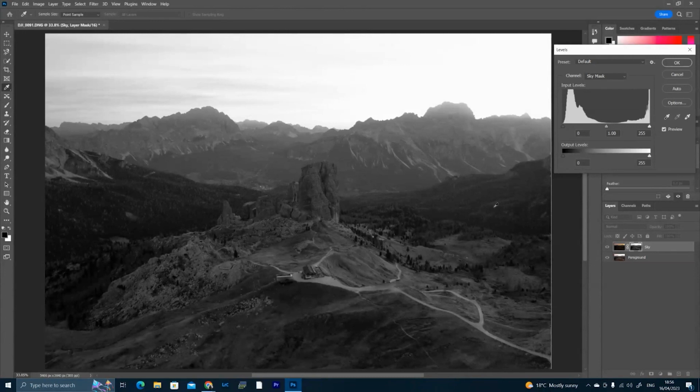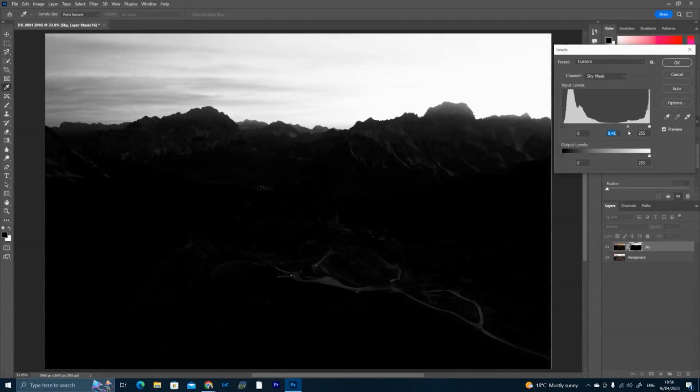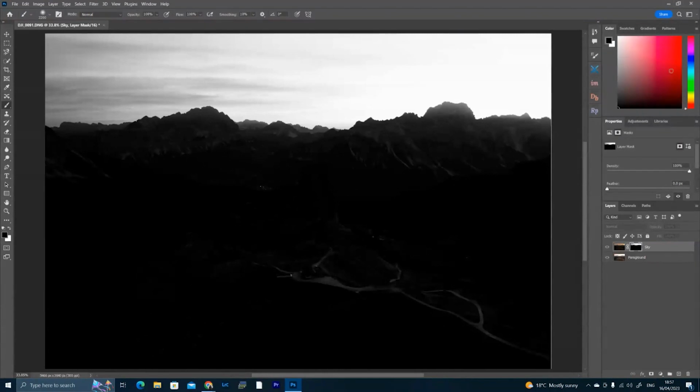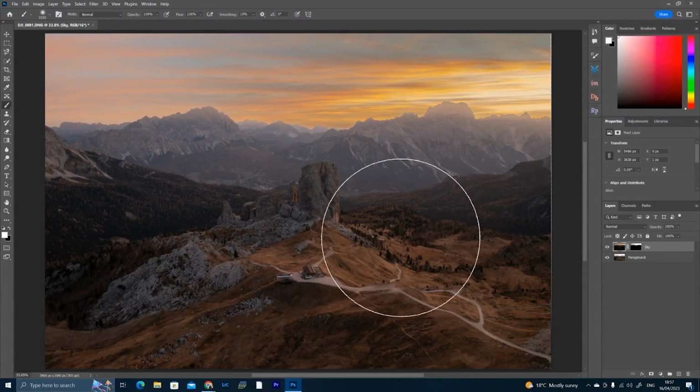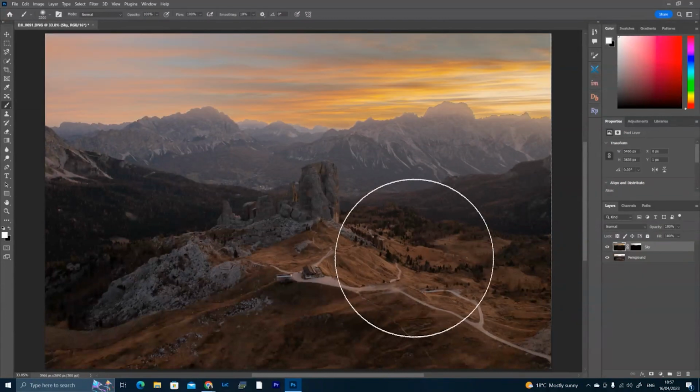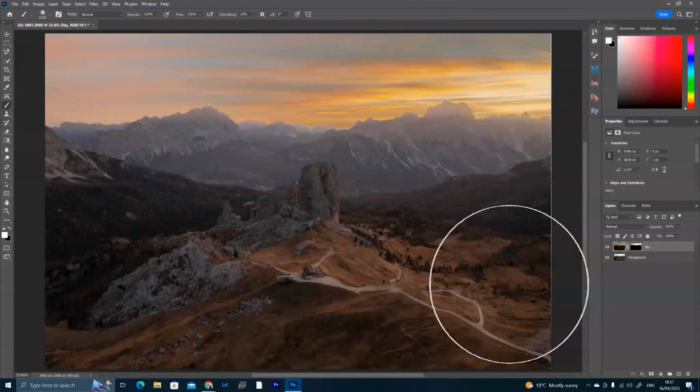But its mask was too general. So if I drag this slider along here, now hopefully it's only going to select the areas we want. Now sometimes it'll probably still select this part here because it's a light gray color. Click OK, click your image, and now we've got a bit more of a targeted mask. Okay, so a bit more targeted. As I say, it's only after selecting the sky and parts of the foreground.